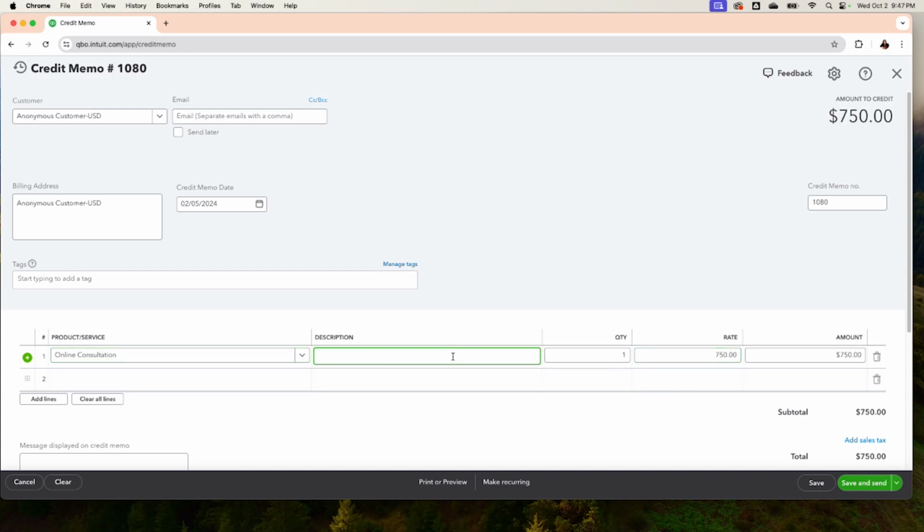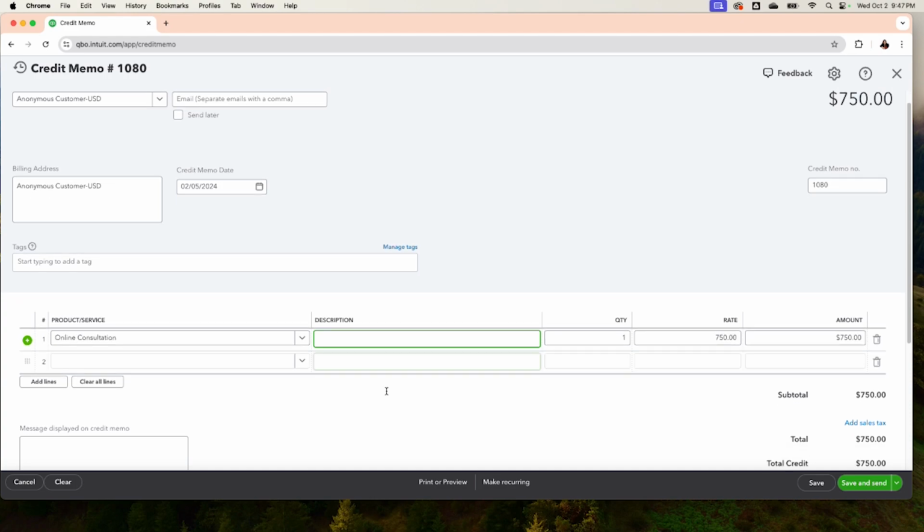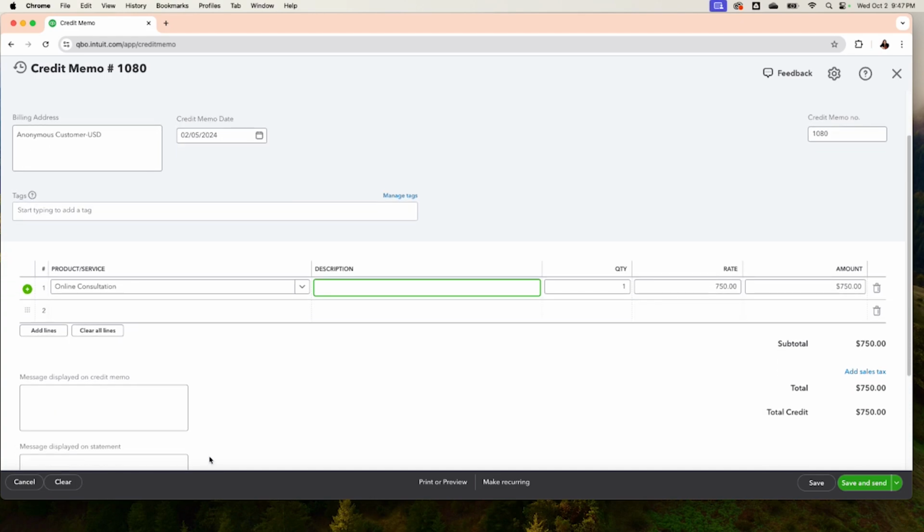On the description, or on the message displayed on the credit memo, I can put a little message of what that is. On the description, I can put it here as well. I can say double payment on invoice 109. Invoice number, okay, there you go.